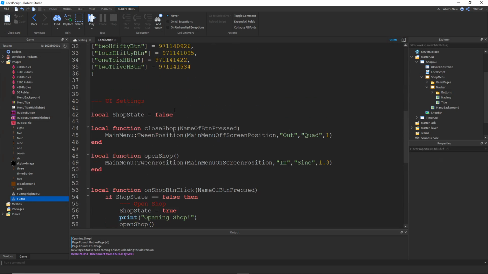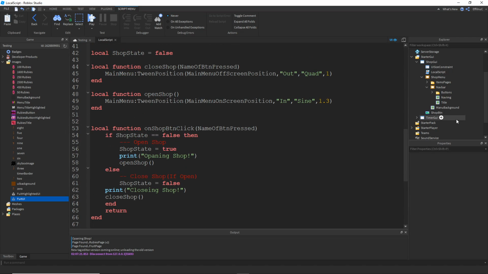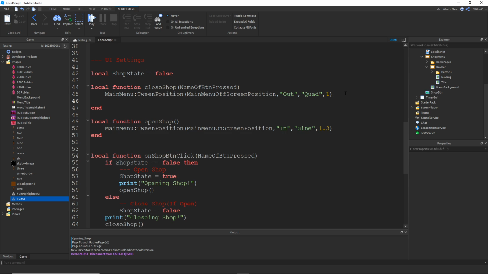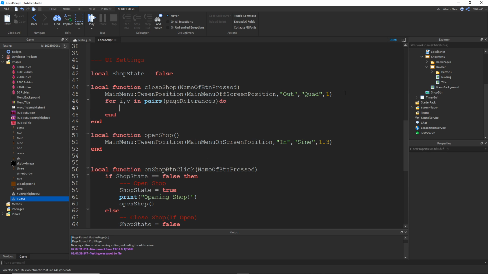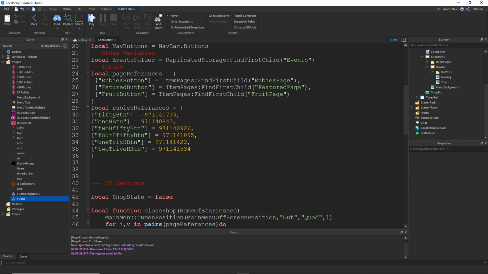So now we're going to be working on the open function, because we just want to make sure that there's no pages open and no featured pages open to start off with. So what we're going to say here is for i, v in pairs, and we'll do page references do, and now we'll just say if i, because we have upper side of here, we have a featured button.